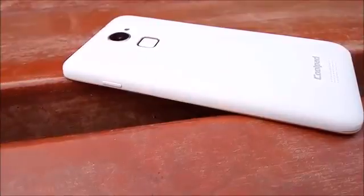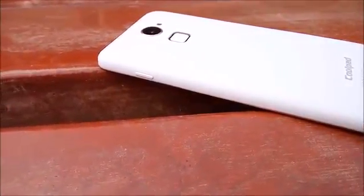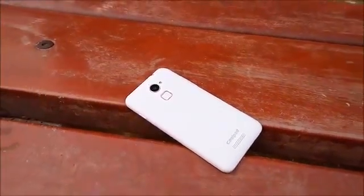We will be taking a further look at the Coolpad Note 3, its features and gaming along with the camera review.